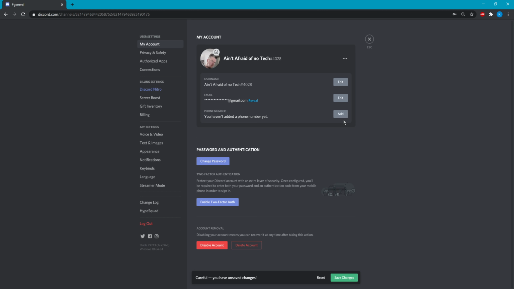You can also add a phone number in here if you want to use two-factor authorization, which is down here. What that means is when you're signing in, if you're signing in from a browser that it's not used to seeing, it'll send a text to your phone with a code, and you have to enter that in also. It just adds another step to the login, makes it a little bit more complex, but also harder to hack. So I'll add that in after. You just add your phone number down here and then enable two-factor authorization right here.